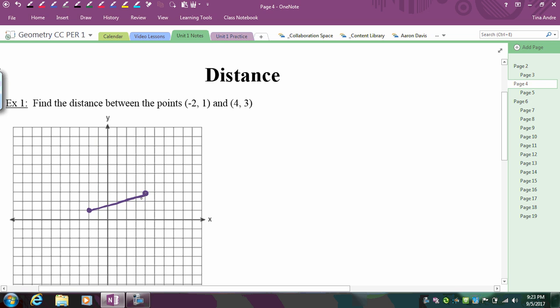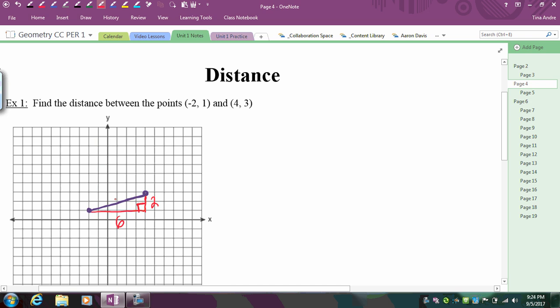So for this, what I'm going to do instead is create a right triangle out of it. Now there's really two options for right triangles. You could do one above it, or you could do one below it. Either way, you're forcing that diagonal to be the longest side, which means you're forcing it to be the hypotenuse. And then these other two legs you can just count because they're always going to be vertical or horizontal, because that's how you're making it. So the length here is going to be 2 units, and then the length down here is going to be 1, 2, 3, 4, 5, 6 units.